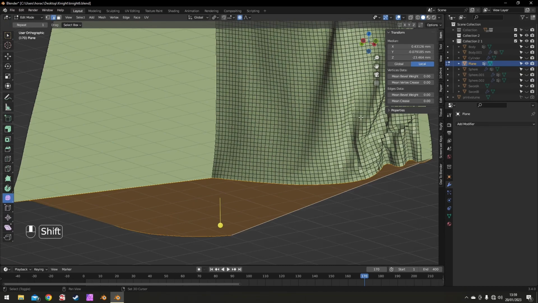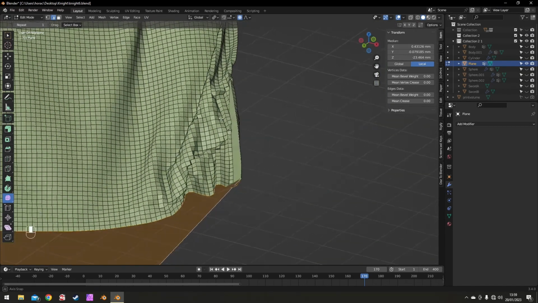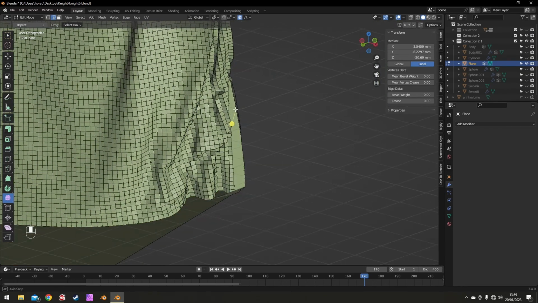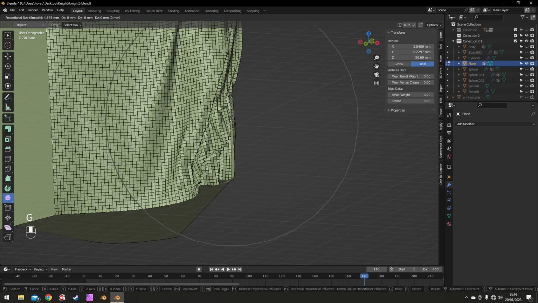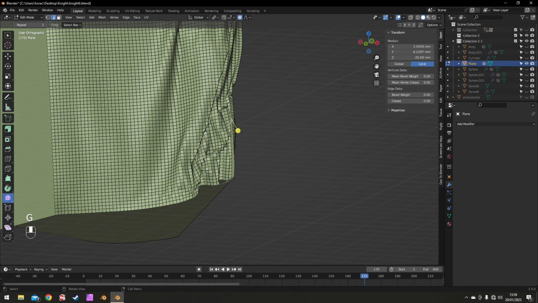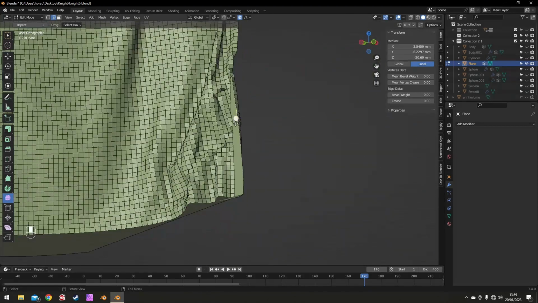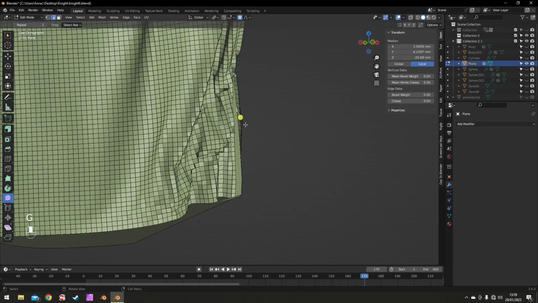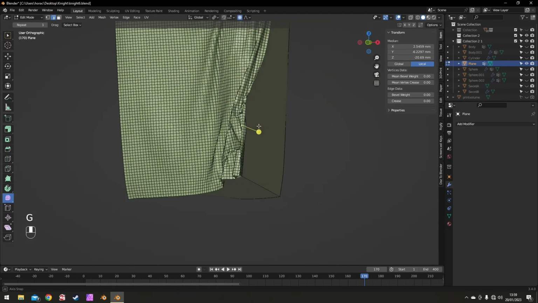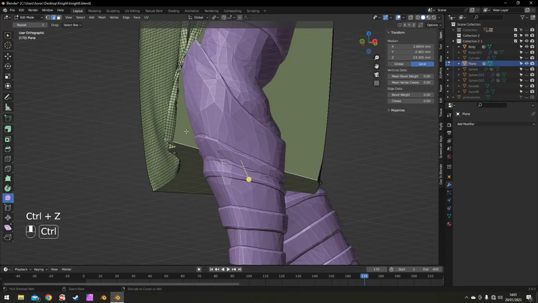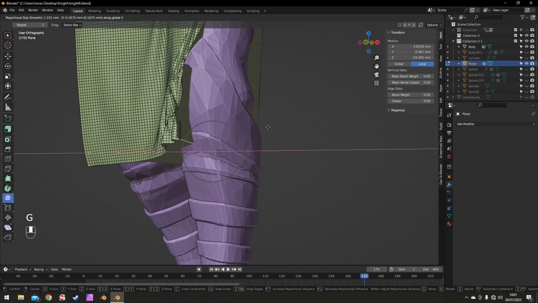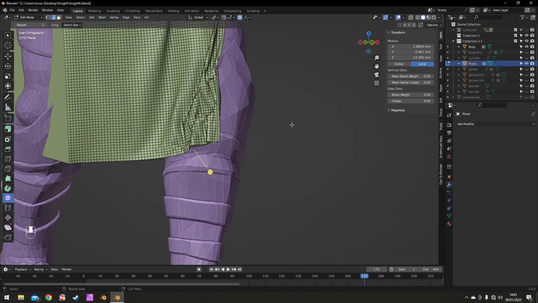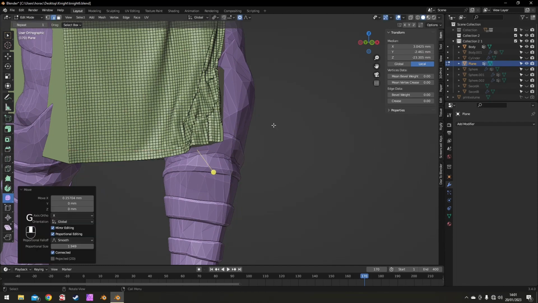You see there's a few little bits that are going to need tidying up and sorting out, so just keep fiddling with the whole mesh and moving bits around. It can be a bit fiddly and awkward, but I'm just going to play around with it and get it all fixed and try not to have too much overlapping from one side to another.